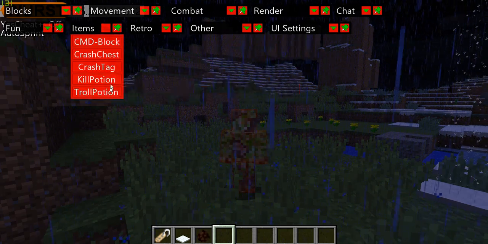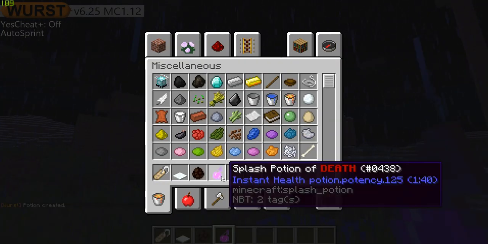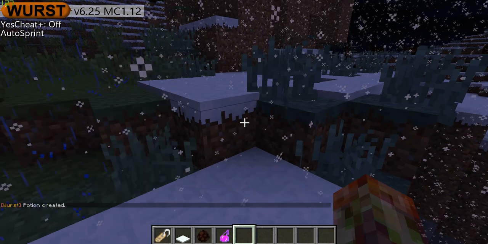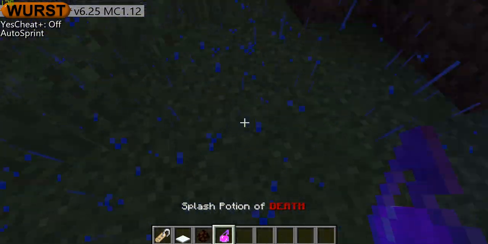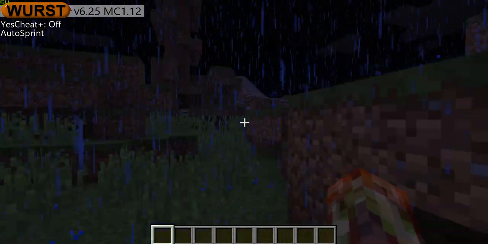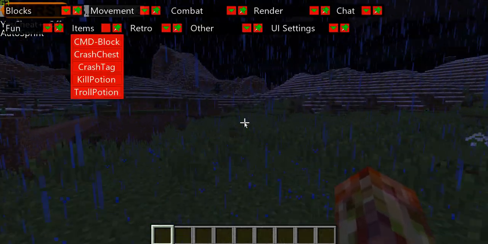Items, you can get troll potions, kill potions. What this kill potion actually does, it can kill people in creative mode. So I am in creative mode right now. I can fly. There's no fly hacks on or anything like that. But splash potion of death. Boom. It can kill people in creative mode. But the downside of it is you have to be in creative mode to get that item.